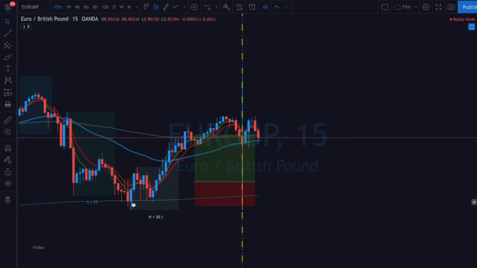You come back for the US session and you see this kind of behavior. Again, it's all about the behavior, guys. Look, it's all about the behavior. This 800 is not some magical line with fairy dust on it. There's nothing magical about it, guys. This is just their behavior. If you can understand the behavior, you'll be able to trade in line with the market maker. And that's all it is. It's just understanding the behavior.